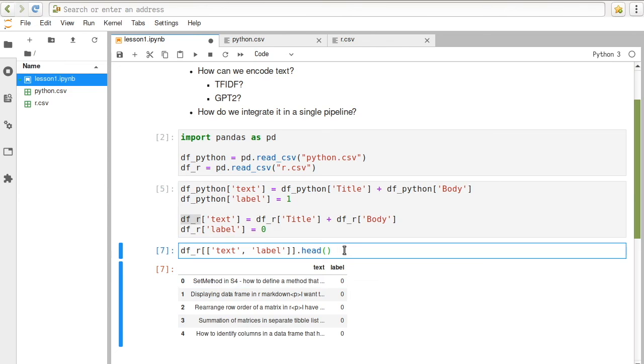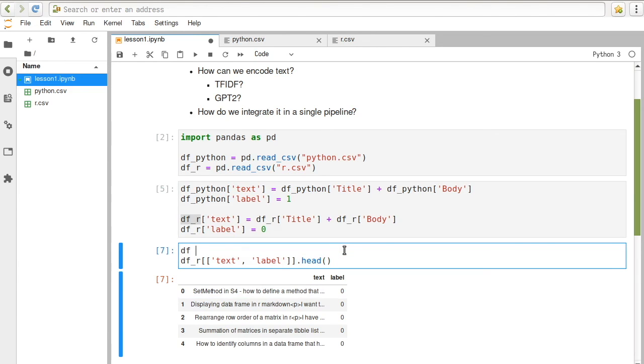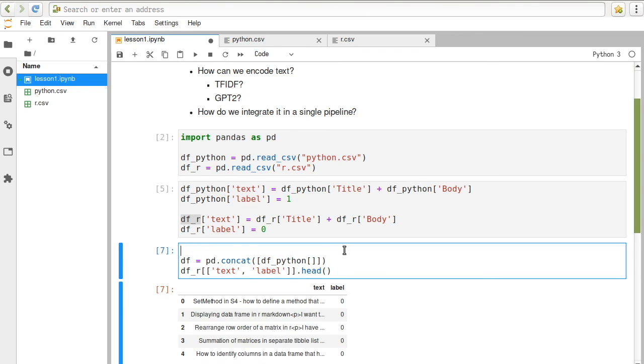So let's build our full dataset. Equals pd.concat, df python of, I'm just going to say the columns that I want is text and label. So that should be columns.